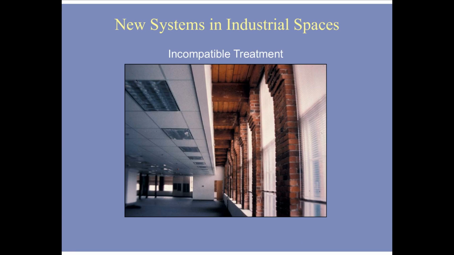However, concealing systems in industrial buildings is generally not the best solution. In this case, the open ceiling joists should have remained exposed to a much greater extent. Leaving a remnant of the space preserved along the exterior walls is not enough. The overall character of the space has been changed.